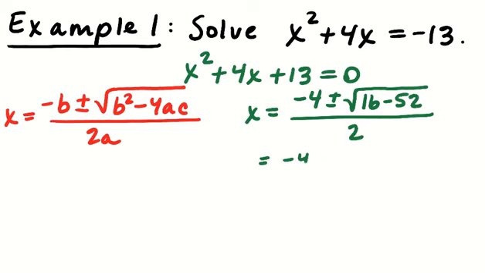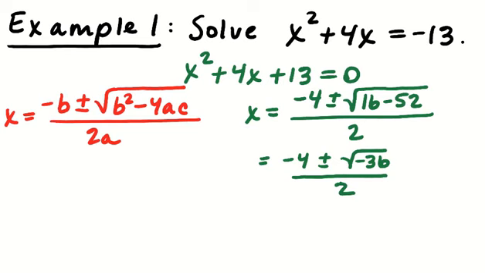And so when you actually do the arithmetic, you're looking for negative 4 plus or minus the square root of negative 36 divided by 2. And up to this point in the year, we'd kind of just stopped there and said, well, the square root of negative 36, that's not a real number, so we can just say no real solution. But now we know how to deal with the square root of negative 36, so we'll be all right.